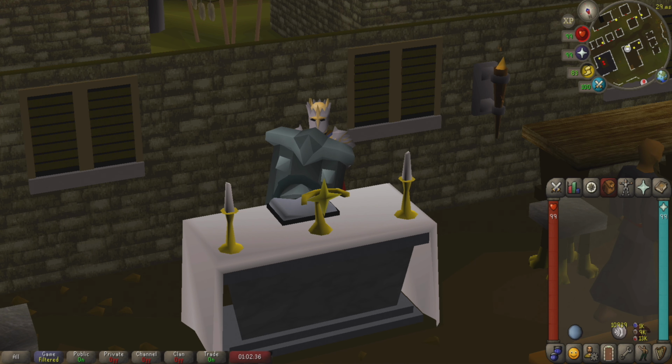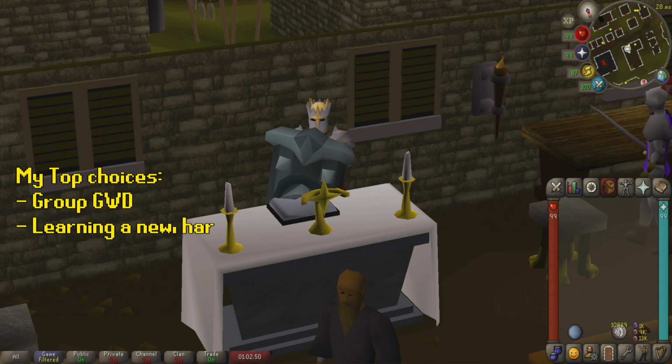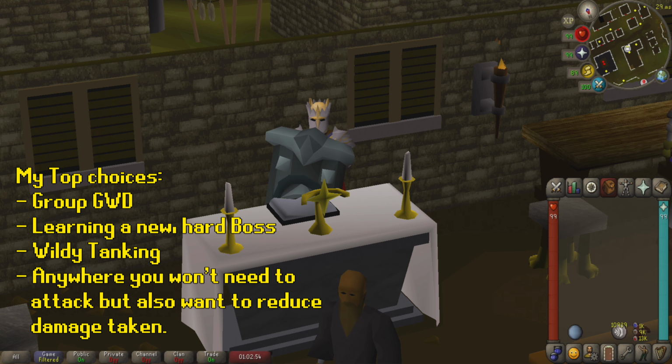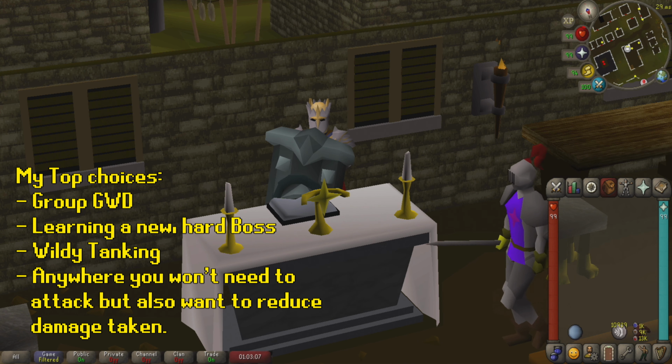So is the Dinh's Bulwark worth buying right now after all the changes? For me, it's definitely something I'll always keep in the bank. I can see myself actually using it from time to time and not wanting to sell it and get it back and so on. I think specifically if you're tanking a lot of God Wars Dungeon, and you have a consistent group for it, I think it's really nice down there.